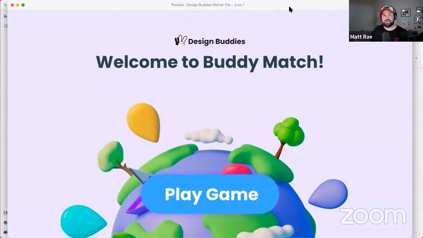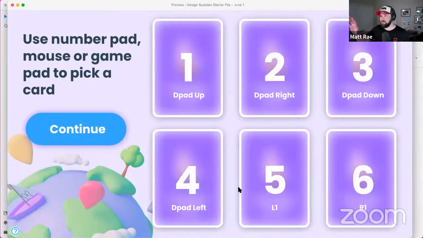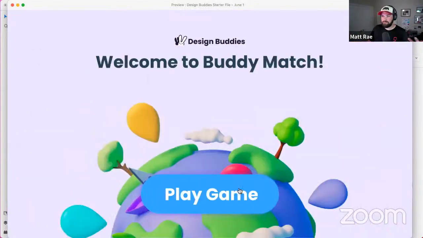And you can see I have a nice home screen. Now I could either tap on this like this, and it's going to auto-animate, move segments around. This is basically just giving me a little tutorial screen. So, hey, you're new to the game, here's how to work it. I'm given all the numbers I can click for the different cards, and then the instructions. But I hit it there. I can also map this to keyboard keys, or I can map to my game controller.